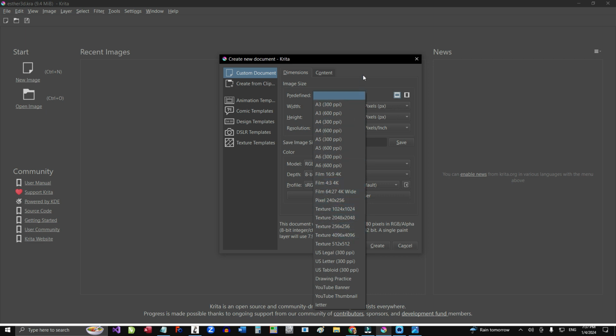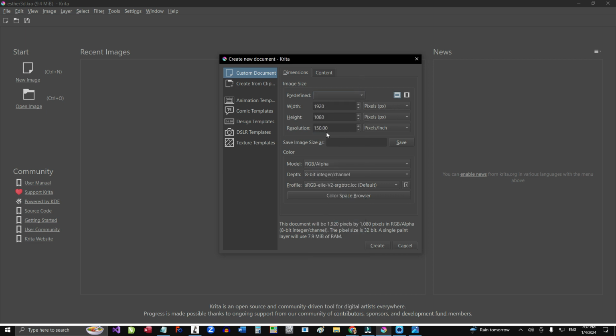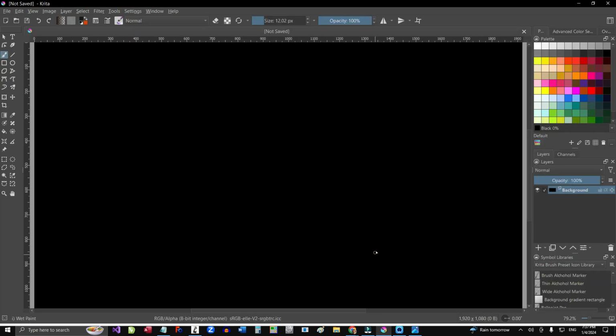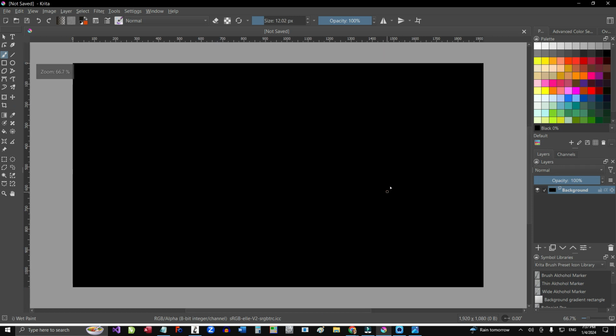But you can open just a regular 1920 by 1080, 150 dots per inch, and just create the file or create your first layer. Now I have my program configured, so when I open it, it opens only one layer. I think if you have the program just installed, it opens a couple of layers and it won't be black, it will be transparent. So it'll have a background of white color.